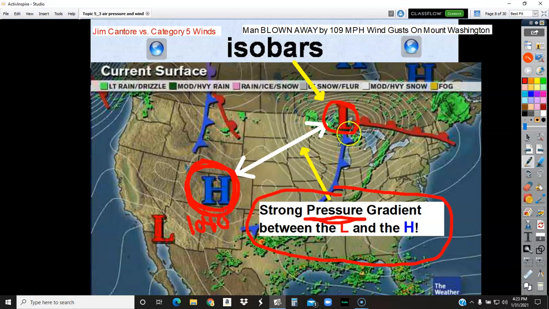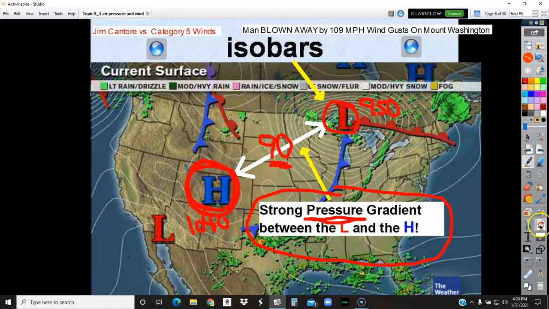Let's say this storm over here is a very strong low pressure. This might be 950 millibars. So you're talking a difference of 90 millibars between them, which you might say is not a lot. In the world of pressure, 90 millibars is a huge difference in pressure. Words can't describe it, but 90 millibars difference between a high and a low is a very, very big pressure difference. And these two systems are not that far apart. They're not like one on the East Coast, one on the West Coast. They're fairly in the middle of the country.